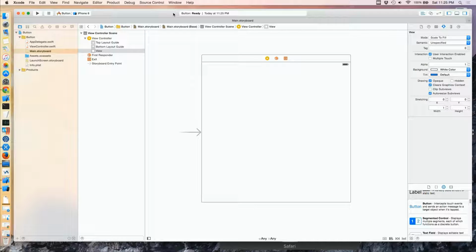So far, the only object or control that we've worked with is the label. So let's expand our horizons a little bit and work with a button. Labels and buttons are probably the two most used controls in iOS. And to start our project, we're going to get a button. And conveniently, it's right under the label.